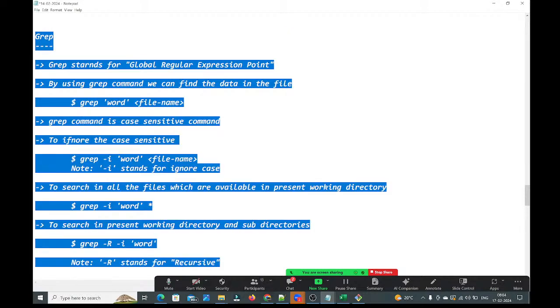Please read all these commands. Grep is one of the most important concepts which we will use regularly, guys. In real time, we will use the grep command frequently.